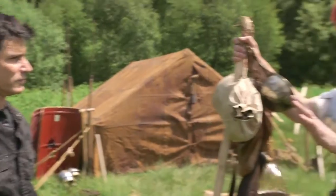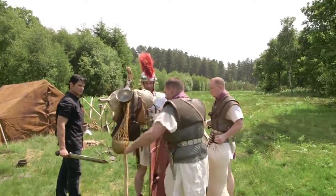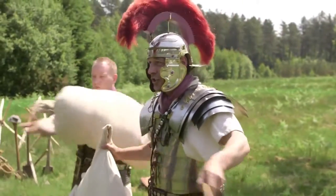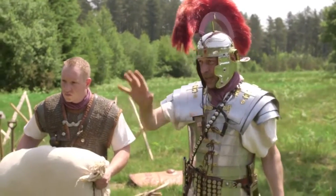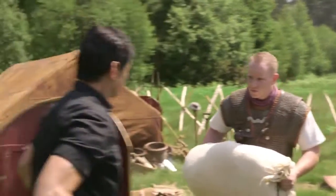All right, now, let me show you how they used it. Soldiers! Swap you for that. First thing you're going to need is your shield. You're not just going to fight with a sword. That's why we're a unit. Now, what I want you to do, without using your sword, shoulder barge with your shield against this guy here.